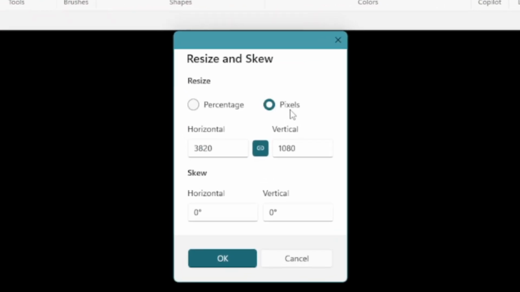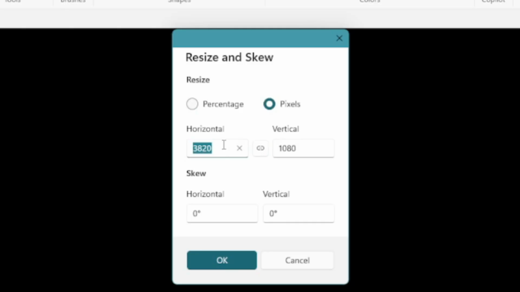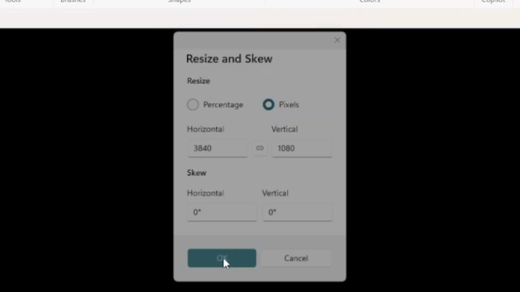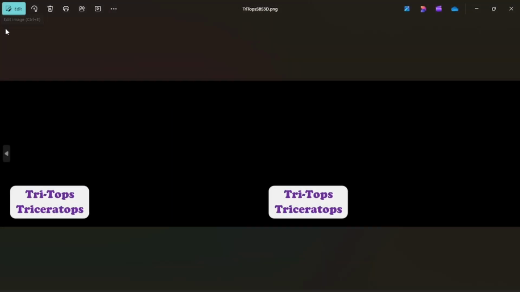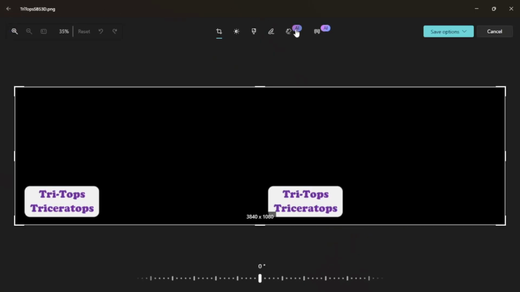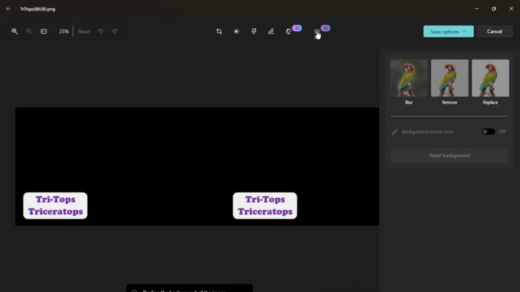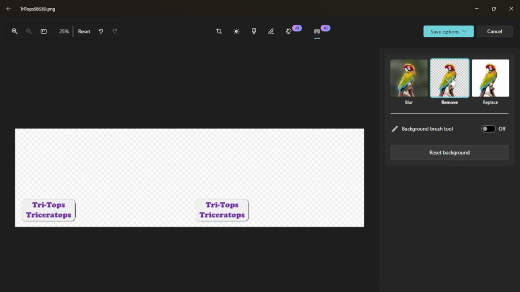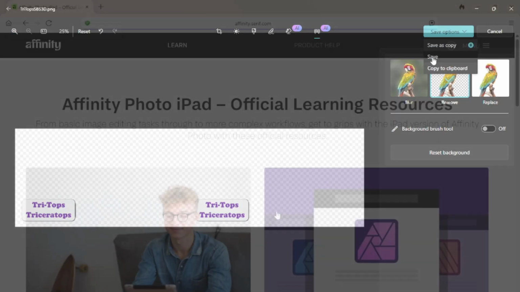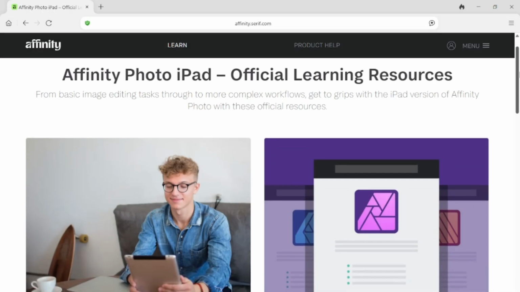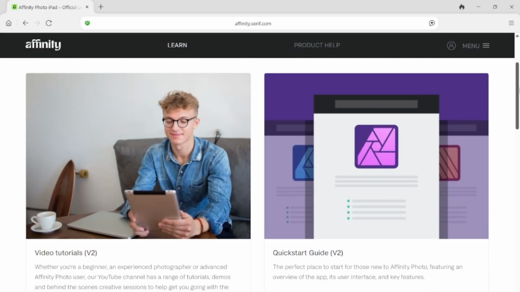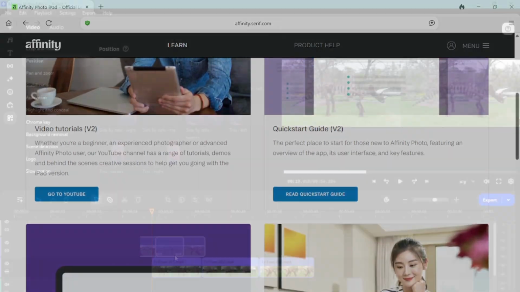You'll need to use Paint again to adjust your SBS 3D image to 3840 by 1080 pixels, which will keep the image sharp when composited into 4K or 8K VR. Open the picture again, click the Edit button, and erase the background. This should remove the background and leave only the graphic visible, and save the graphic again as a PNG file. If this did not completely remove the background, you may need a simple graphics editor to finish removing it. I use Affinity Photo 2 to make these kinds of adjustments.